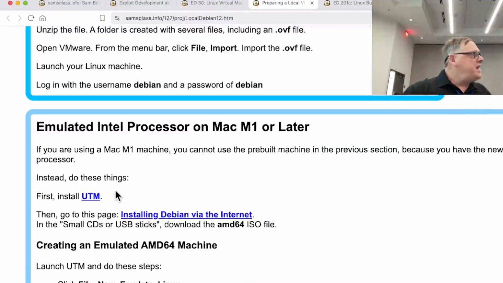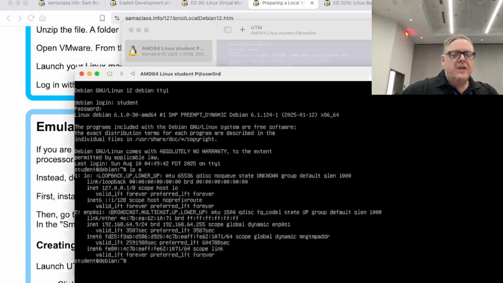You download UTM, which is a graphical front end for QEMU, and then you can emulate a processor. And that's what I've done here. On my machine, I have an ARM emulated virtual machine here. This program UTM is more than just typical VMware virtualization. It is full virtualization that lets you change the processor. So it takes the ARM processor and emulates an Intel processor, and then you install an operating system.